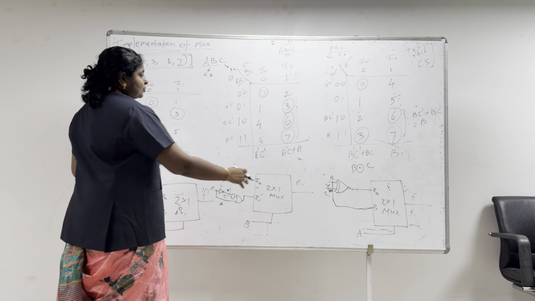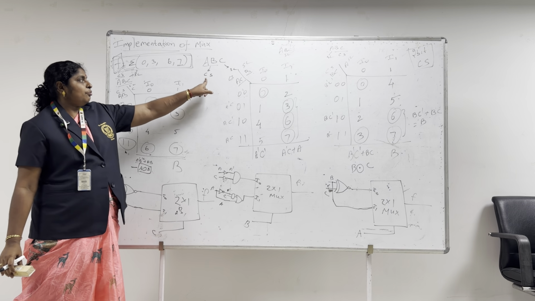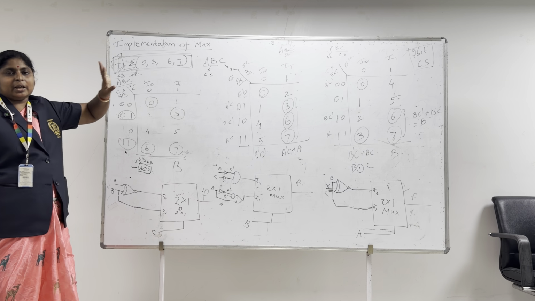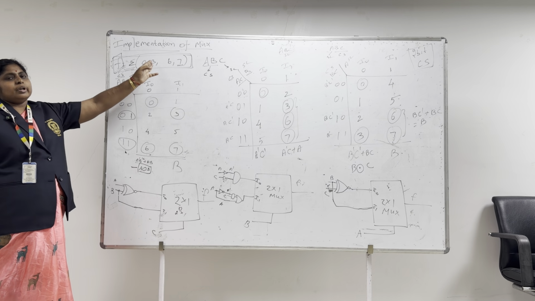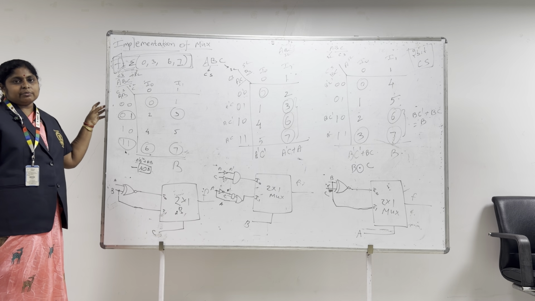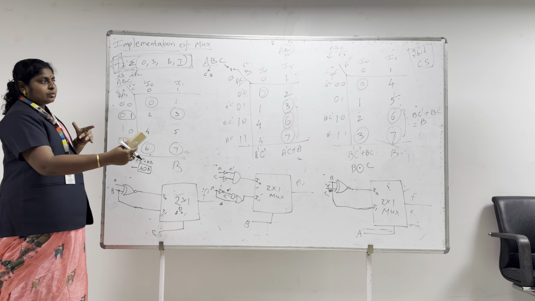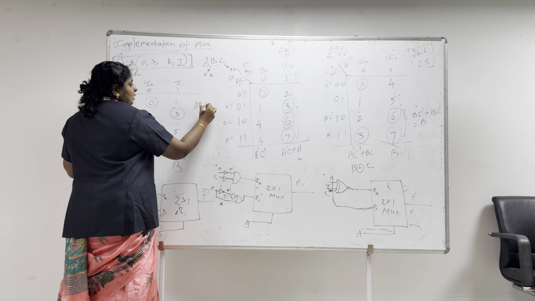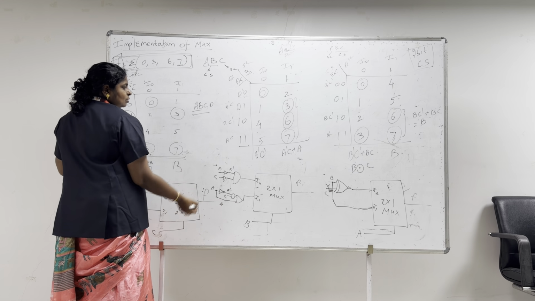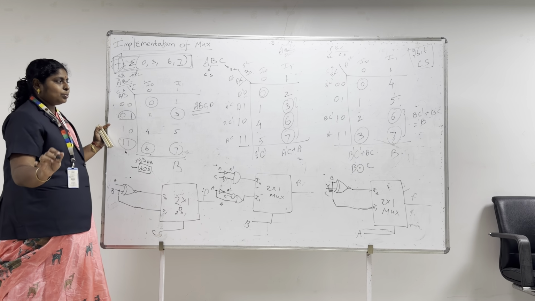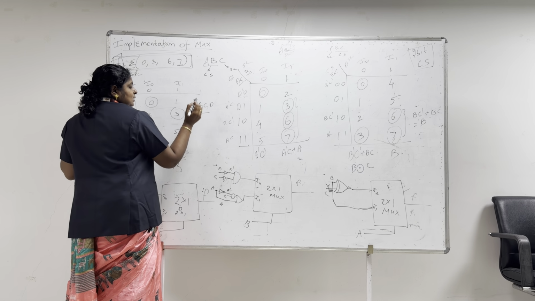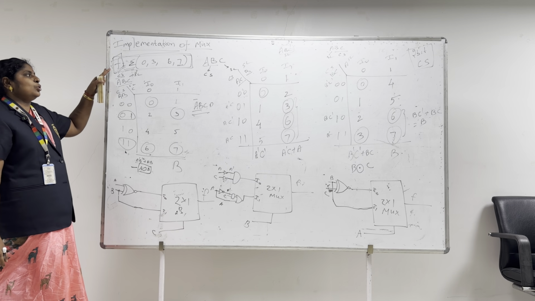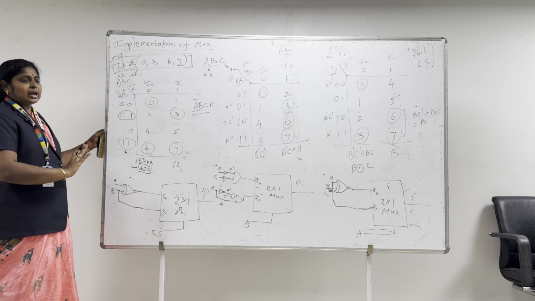So these are the three forms of questioning when two variables are my control signal and one variable is my select line, if my inputs are the same. Same thing can be implemented for 4 variables too. Here it is 3 variables. For 4 variables, too many configurations will be there. You can take A, B, C, D, with 2 as control signals, or 3 as control signals, because one select line input needs to be there. So many configurations can be done for a single boolean expression. Based on our applications, we have to implement accordingly.